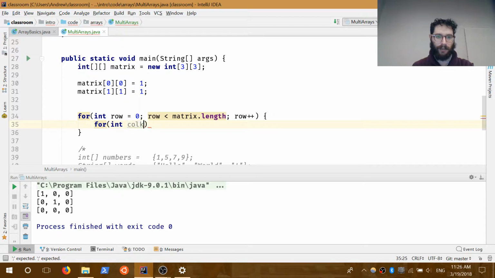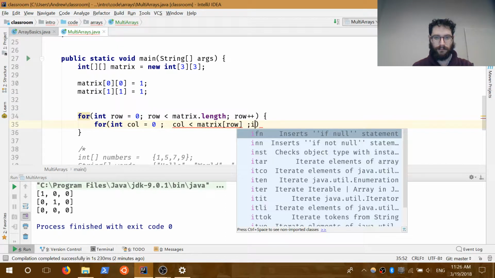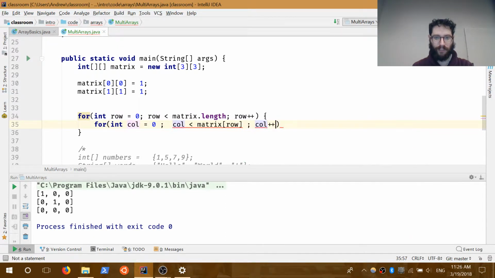int column, so for each column in the row, column is less than matrix[row].length, column++. We can now do it like that, not matrix.length.